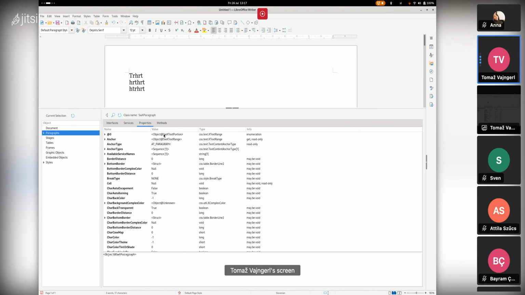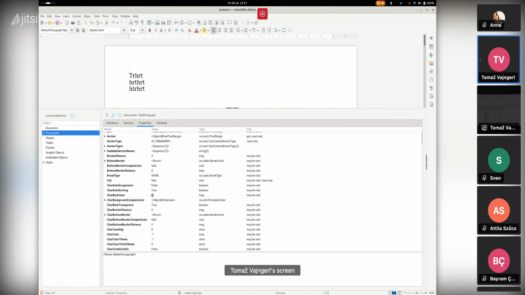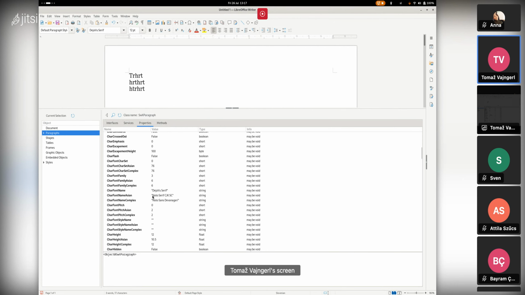So if you are just interested in this specific object and aren't interested in all the objects, you can just inspect it, and you can go back with this back switch. So again, inspect, and then you can inspect this object.